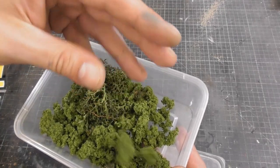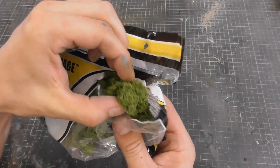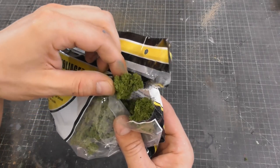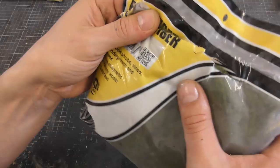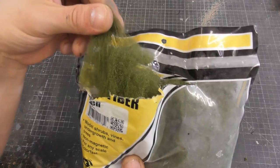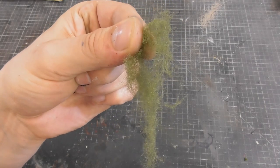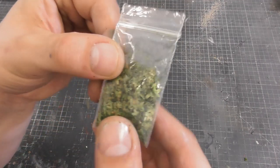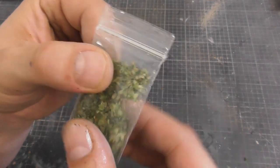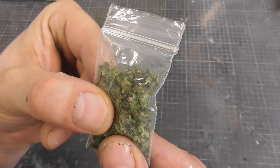This is basically big clumps of foam flock that hasn't been broken up into little pieces, so you can grab some straight out the packet and use it as small bushes. I also have a packet of polyfiber. This is basically thin fibers that you can pull apart and can be used as hanging vines. You can buy all manner of small leaves for trees, but the best I've found for fallen leaves are these little guys. A few here and there can really bring a scene to life.